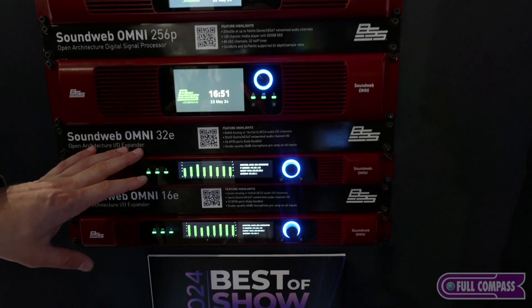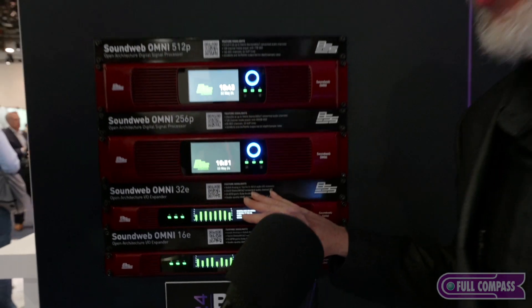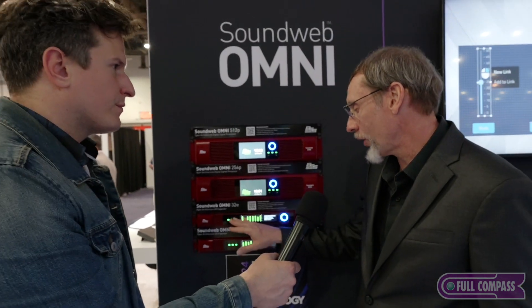Down here are the expanders. These are Dante devices. What we have here is eight-by-eight-by-eight of analog: eight dedicated inputs, eight dedicated outputs, and then there are eight flex channels. Those flex channels can be configured as an input or an output on a per-channel basis — so I can make seven of them inputs and one of them an output. All of them are format configurable, meaning I can make any of my inputs, flexes, or outputs analog or digital. In digital, you actually get two channels per connection because it's AES3 — it's stereo digital.